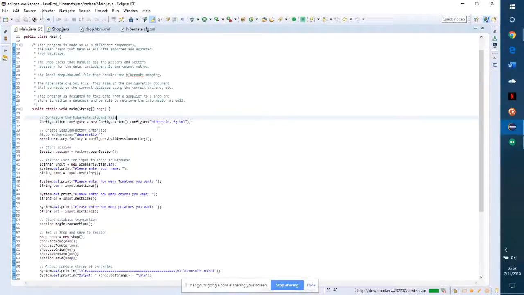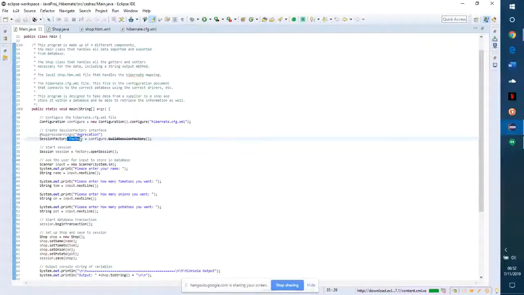If I run this through again, it goes to the configure file, and then it gets the Hibernate, which then goes to the shop, and then uses the getter. Then I build the session factory from the configure, and I start the session.